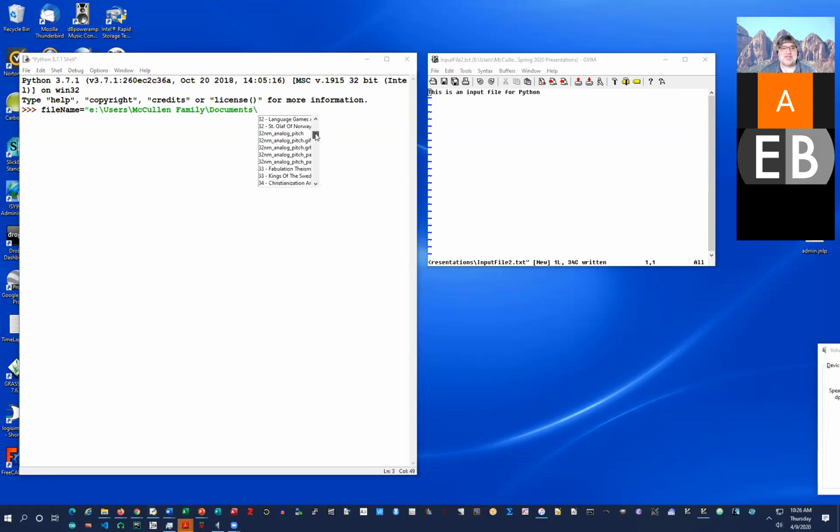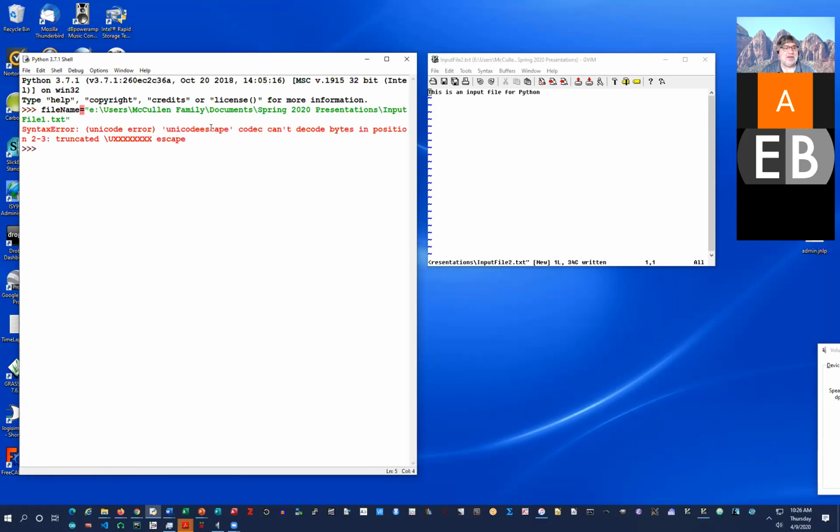I can do this. This makes it a little easier in some ways. You can select stuff, but I can do this. 2020 spring. Nope. I thought it was spring 2020. There we go. And then in here, I created an input file. Input file.txt. Okay, so here I go. I created something with a file name in it. No, I did not. Okay, I wanted you to see this because this is kind of an interesting thing.